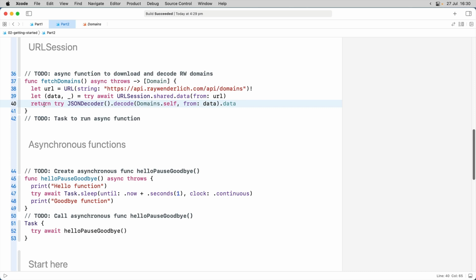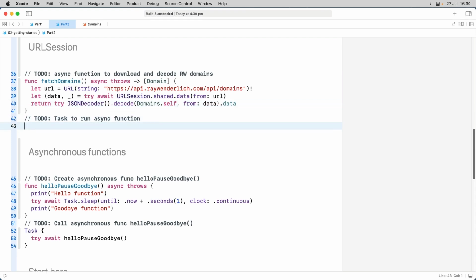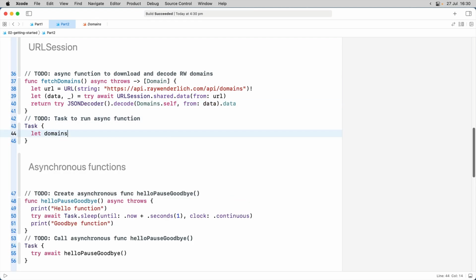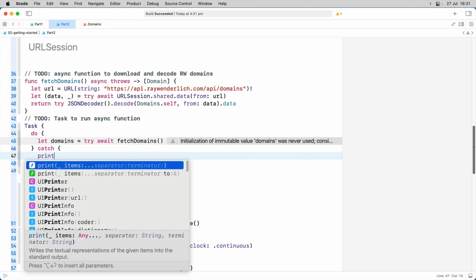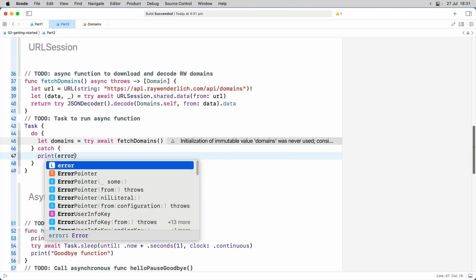fetchDomains is an async function, so you need to call it in a task. It can throw errors, so you need a do-catch. fetchDomains returns an array, so loop over it to print out the domains.